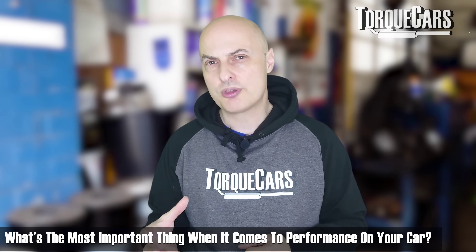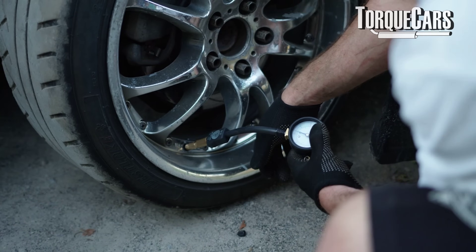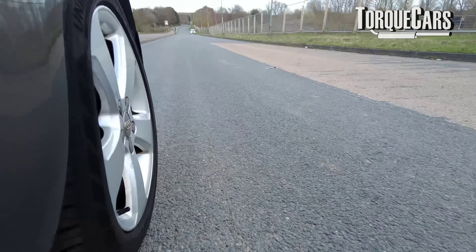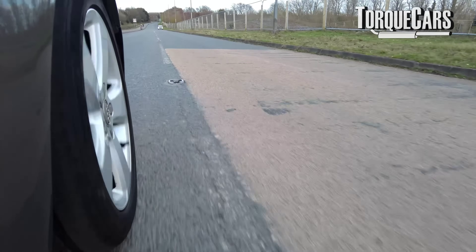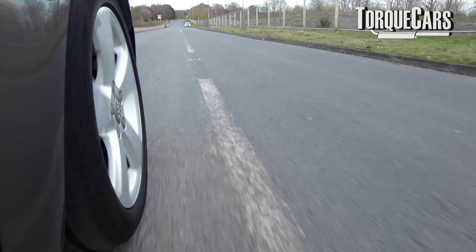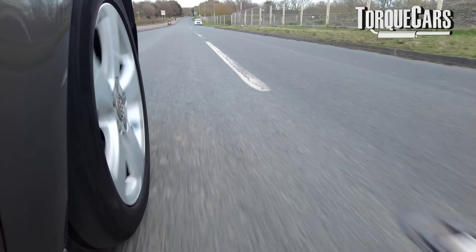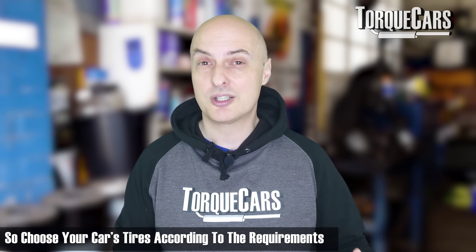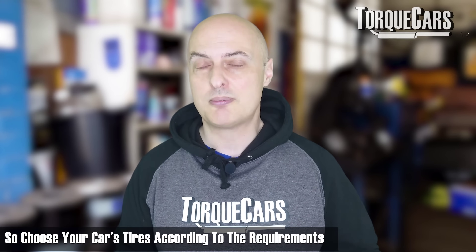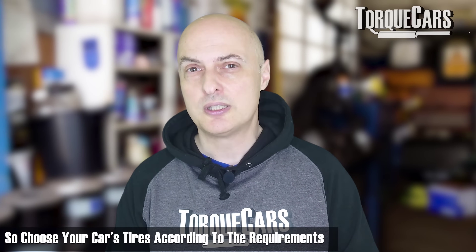What's the most important thing when it comes to performance on your car? It's actually the tires. The grip you have on the road is the single biggest factor determining how well the car performs, handles, and puts the power down. Bad tire choices can make a significant dent in performance, so never skimp on tires. An all-season tire is just average in all seasons; a summer tire excels in summer but performs poorly in winter; a winter tire performs much better in winter but badly in summer. Choosing a tire appropriate to your road conditions goes a long way to maximizing your car's performance.